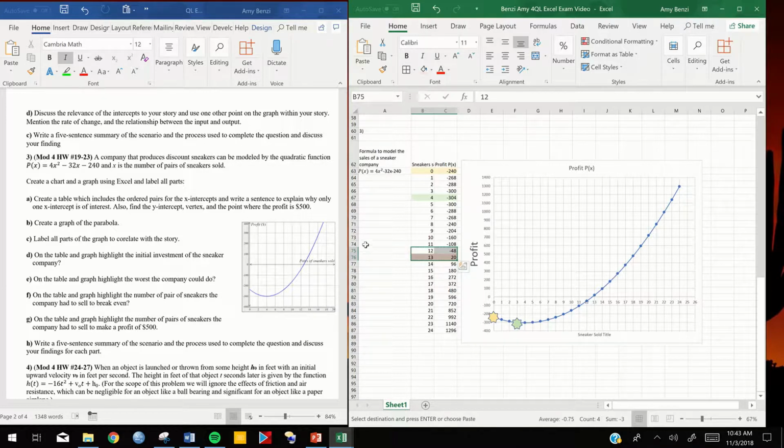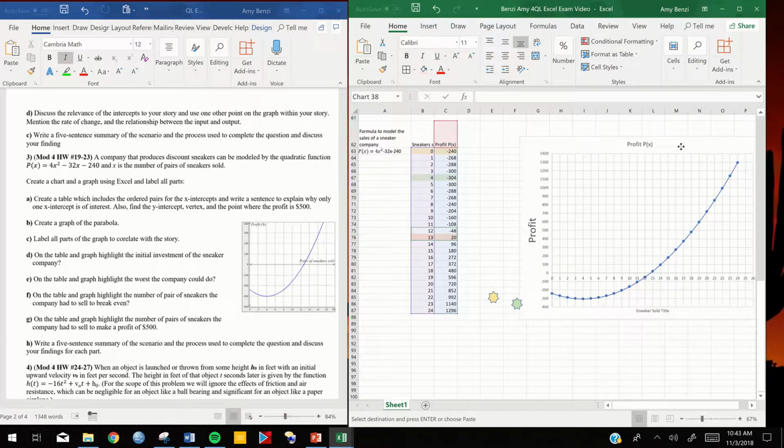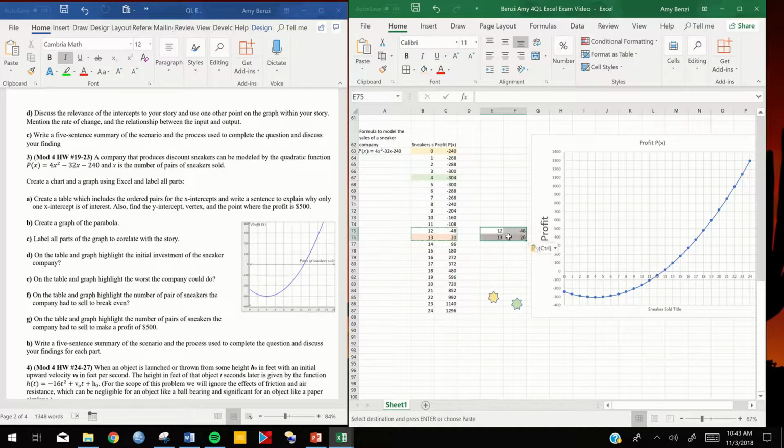Some of you are going to like this and some of you are going to be confused by it. I understand. Where should I do this? I'm going to move this over. I'm going to show this to you guys right here. I just chose those two values at 12 and 13. And the reason I chose those two values is because somewhere between those two is where I hit 0. Do you see that? Somewhere right between there is where I hit $0.